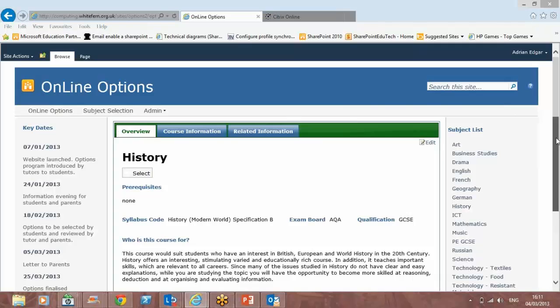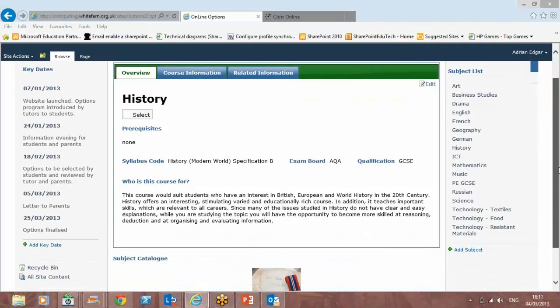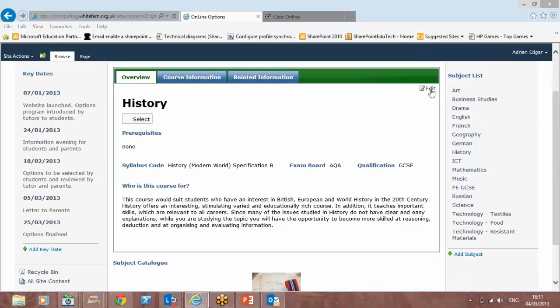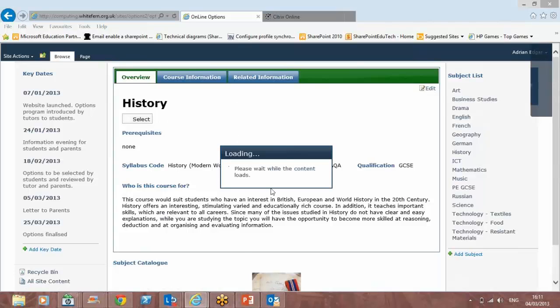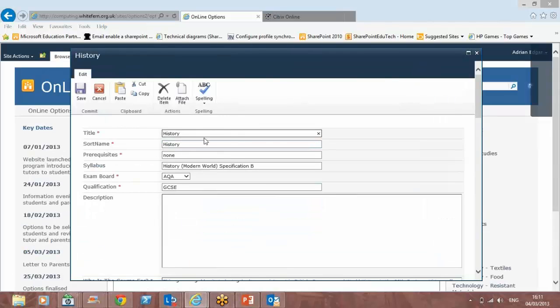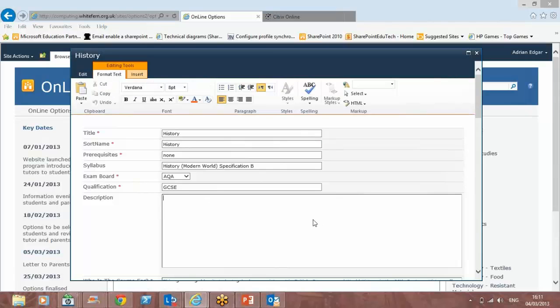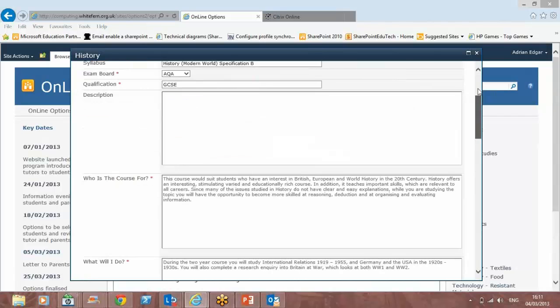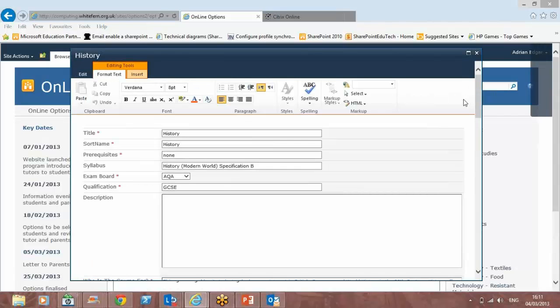And you can see, as the administrator, I have the ability to edit the page, edit that information, and I can add all the sorts of information that I would expect to see for a GCSE course. I can add a description of the course, the types of information that a school or a college might normally produce in a paper booklet that goes around each of the departments each year for amendments and is then reprinted.